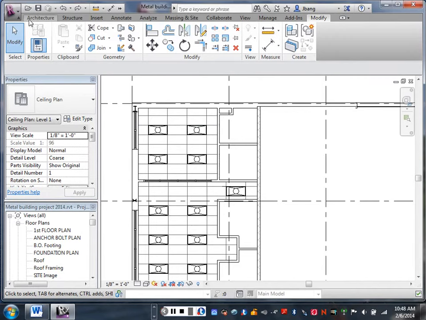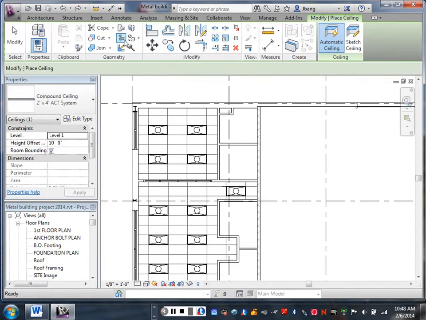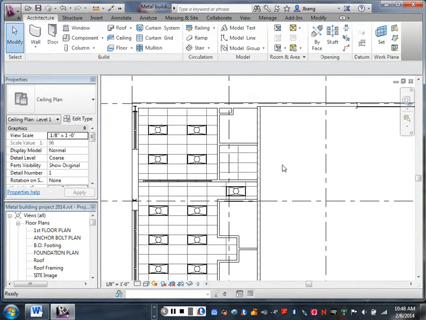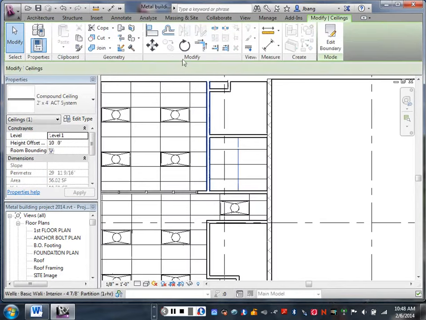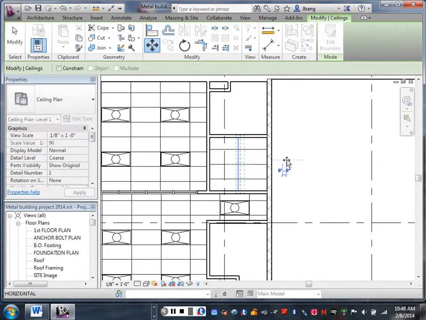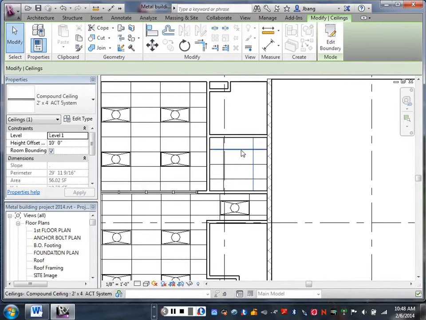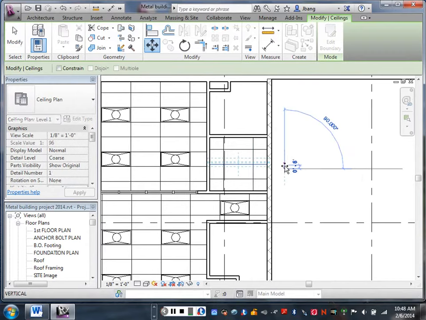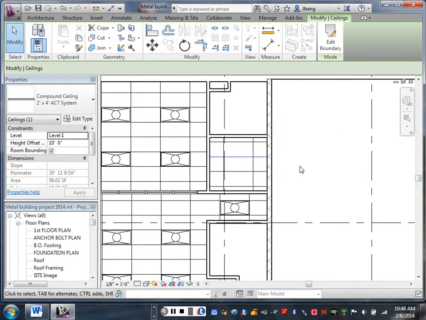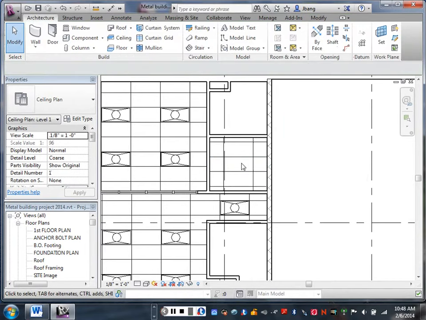So I'll go back to architecture, go to ceiling, go to my ceiling, click on that. Okay, now I want to move this one 2 feet. And now I have a space. One of these 2 spaces could be a ceiling fixture. But if I want that ceiling directly in the middle of the room, I'd have to move it again. I'd have to move it up 1 foot. And now I have a spot to put a fixture right exactly in the center of the room, right? So you can do that.